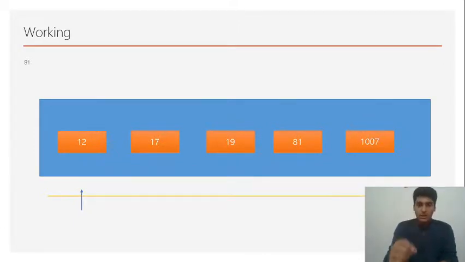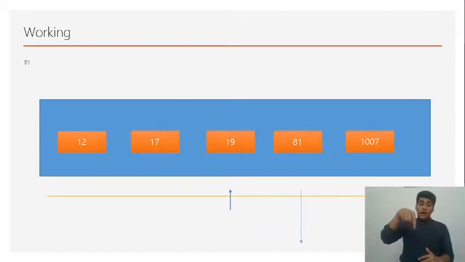Now let's see its working. Let's say we were looking for 81 in this array. So you find the middle to be at 19 and then you realize that 19 is actually smaller, so we need to look in its right half. So you move the first pointer ahead to the 19 position and recalculate the position of the mid. And now you check the mid and you found the number that you were looking for. And this has a time complexity of order of log n.